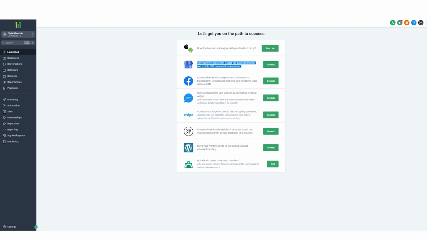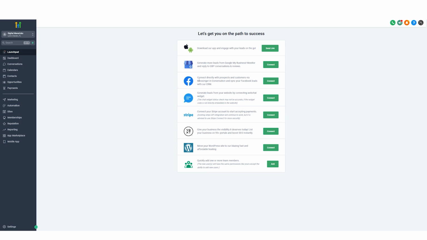And here is where you can connect it to your Google business profile. So let's say you're a restaurant and you want to know what conversations, calls, or information come from people interacting with that profile on Google. You can connect it directly to the CRM in High Level, and you'll be able to see all that data in one spot. It's pretty helpful. We do that with a lot of our clients so that we can keep tabs on everything easily.